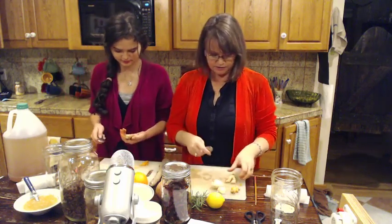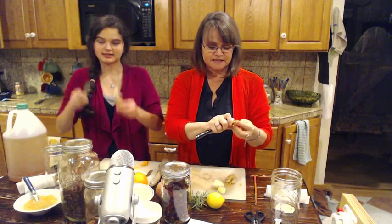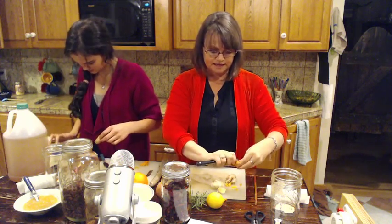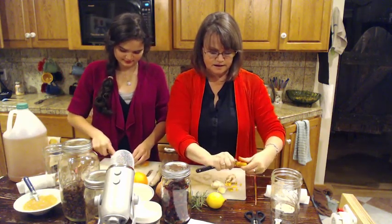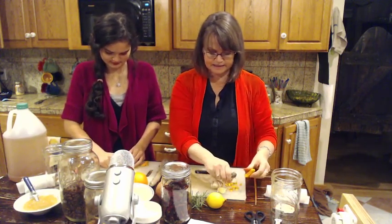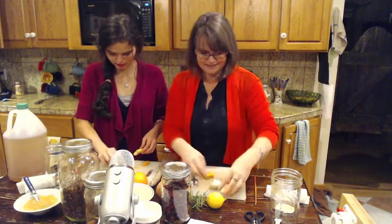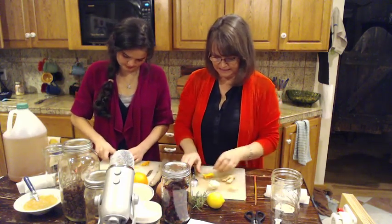All right, I'm going to talk to you a little bit about easy peeling. We're going to start out with our turmeric and our ginger. Spoon. Don't use anything else. Close up, but just a spoon. It just peels all the skin right off. Also, guys, I am going to tell you right now, please use organic items here. If you cannot find organic lemons and things, then you're going to have to take off that outer peel. A lot of times they've been sprayed with things that you just absolutely do not want to consume in your health tonic, a tonic that you're going to be taking.